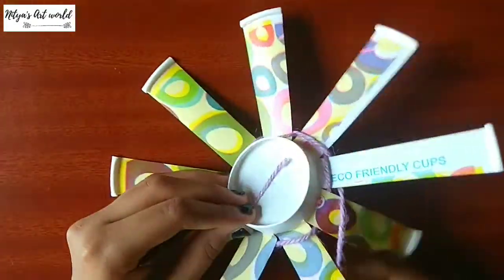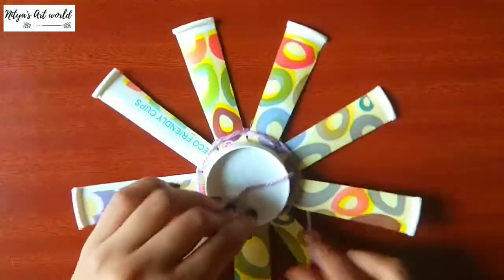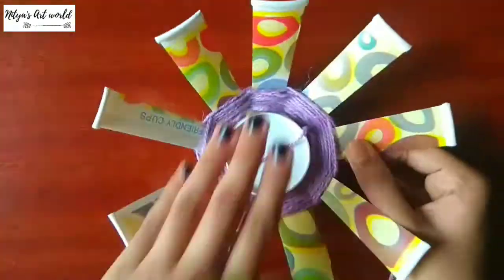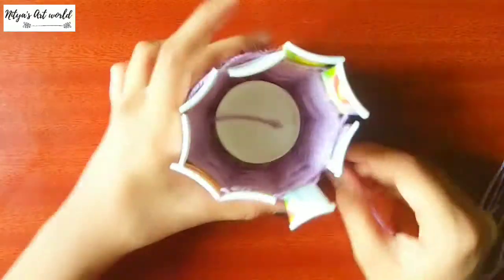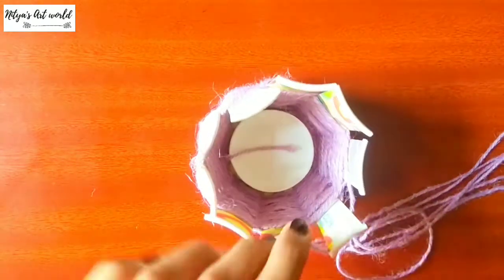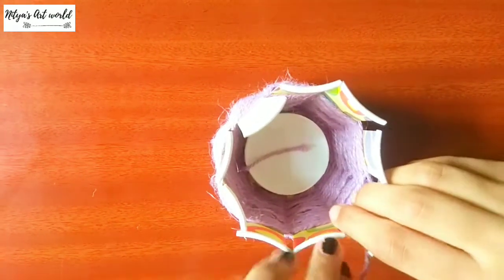Just continue this process. It will start coming up like this and it's perfect. Now let's finish this. And I think it's enough now as my jute rope is about to get finished. So I'm finishing it here. You can do it till the top if you want. Now we'll cut it here and stick it inside using some sticky tape or transparent tape.